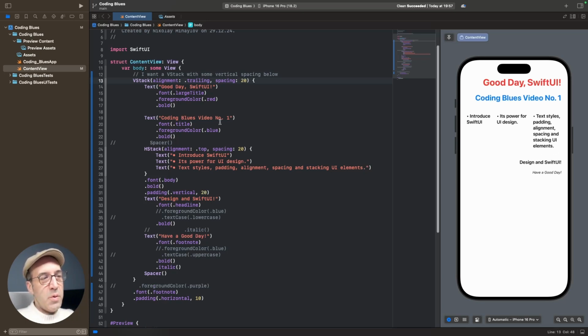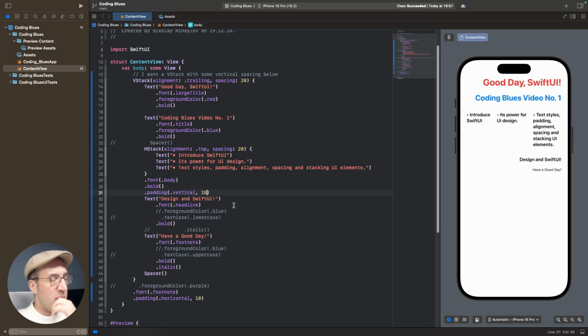And if we want to have vertical spacing, for example, with this HStack, we didn't actually need this much of a vertical, maybe 15 like so.